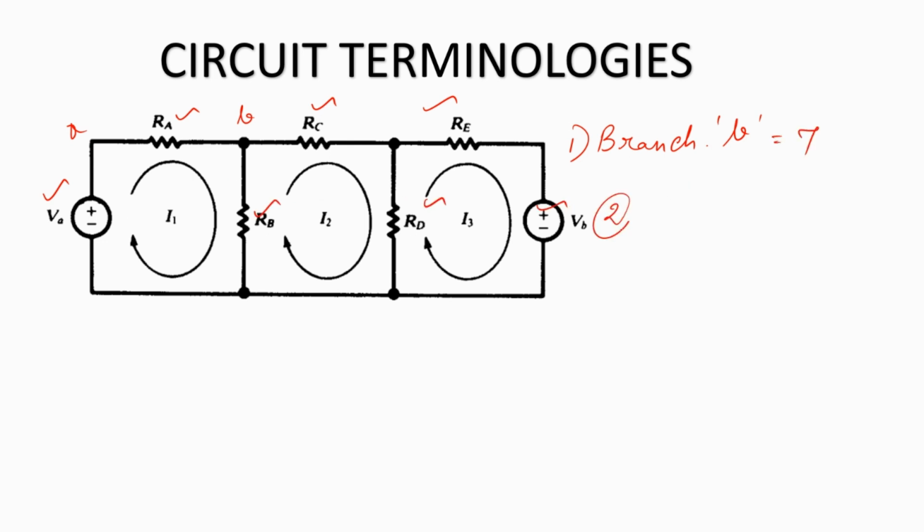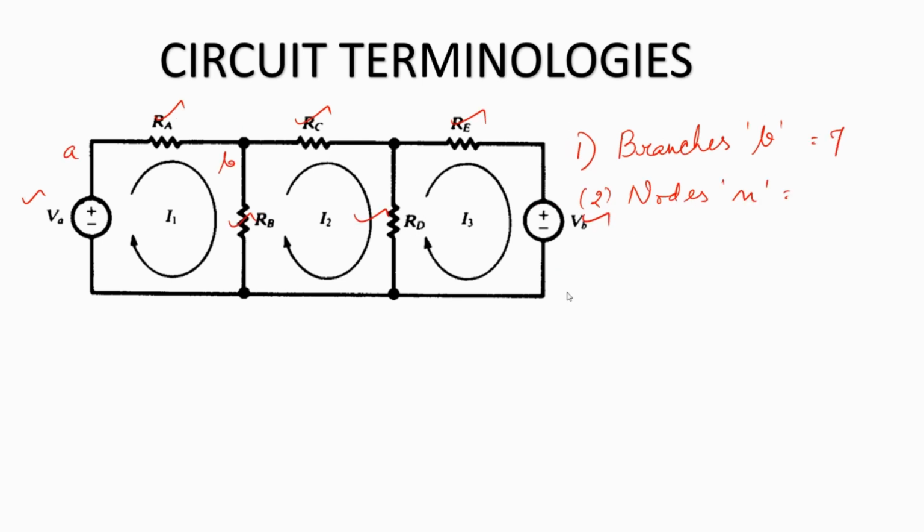The second terminology which we need to be familiar with is a node. So, a node is something that we've already discussed in one of our previous videos, and we know that there are two types of nodes: a simple node and a principal node. The number of nodes, if I assign the variable n to it, then we can identify the number of nodes here to be. So, this would be one node, I'll call it n1, because these are the two elements that are meeting. The voltage source and this resistance Ra are meeting at n1.